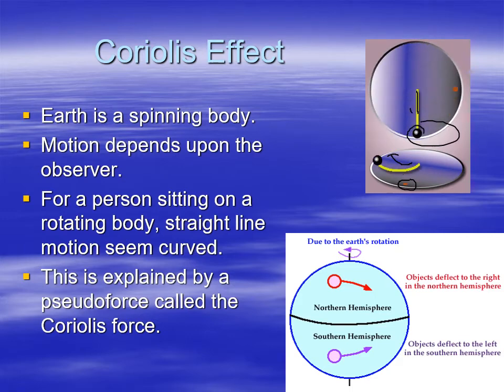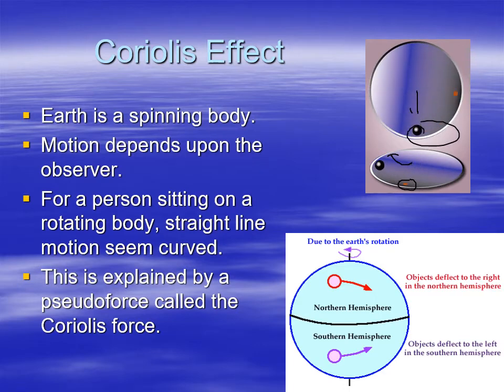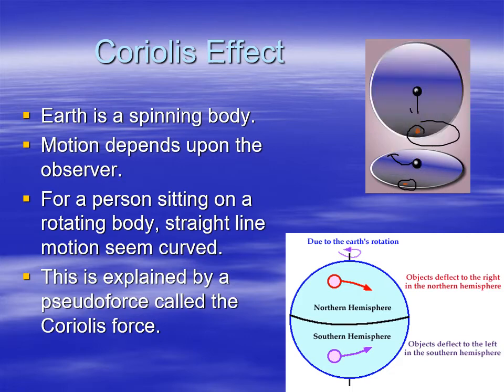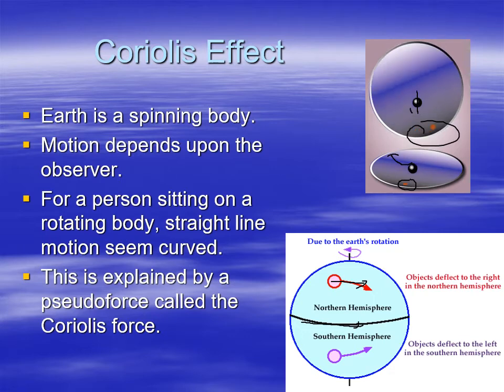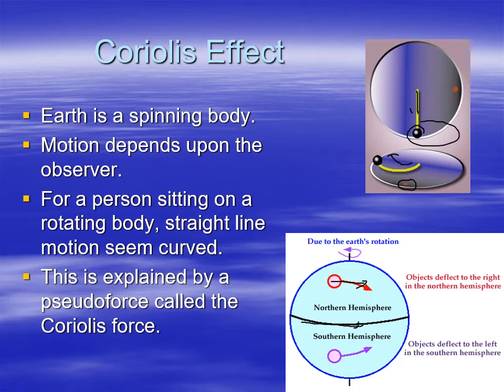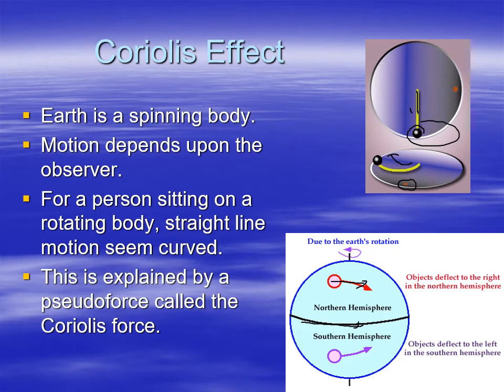So this is a perceptual sort of thing. But as far as you're concerned, sitting on the merry-go-round, it looks almost like someone pushed it to the right. Okay. Likewise on the Earth. If you have something here that's going around, Earth is spinning, and you throw something due east, what happens is that because you're throwing it faster than it needs to be for that particular latitude, it looks like it goes to the right, towards the equator.